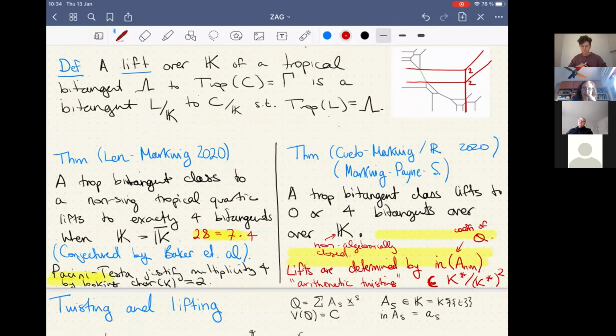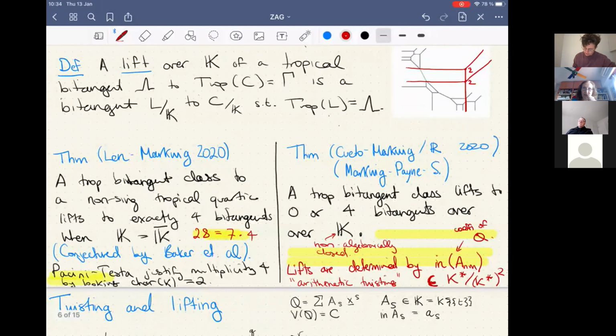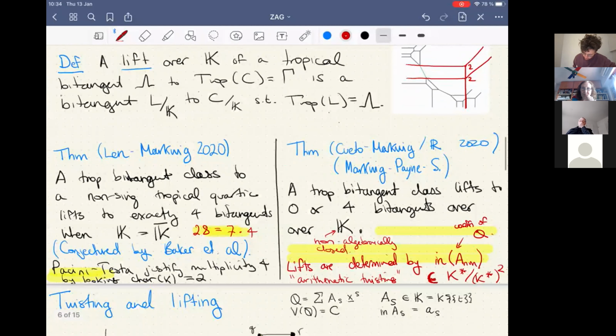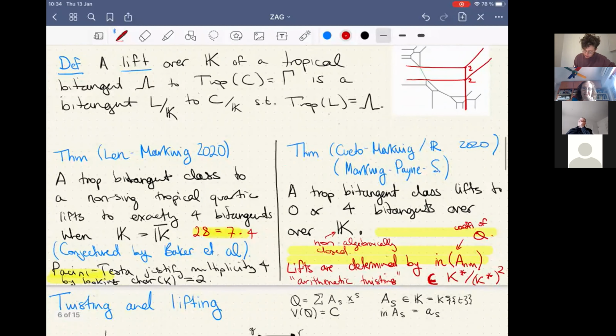So just to remind you of the conventions, we have Q, a homogeneous polynomial. I want to index it just for some convenience. Think of dehomogenizing so that the index in this exponent will be in Z^2. So think of it as a polynomial in X and Y that can be homogenized, and S is just the integer exponents of X and Y. So C is still our curve, and our coefficients are in this field of Puiseux series. The initials then live in the field little k.